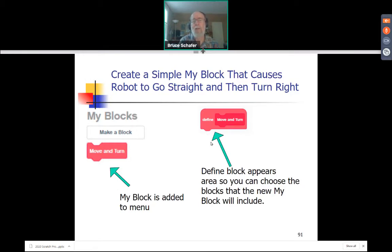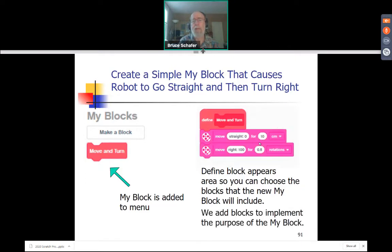So we need to select blocks from the other menus. And again, we're going to need to go straight for 10 centimeters, and we think that maybe half a rotation will be a nice turn in place to the right for about 90 degrees. So what do we have now? We don't have the whole square, but we have one side of the square plus a turn.